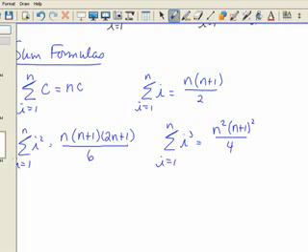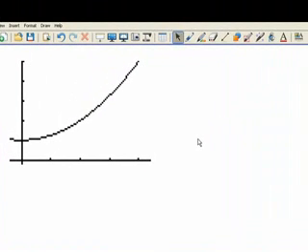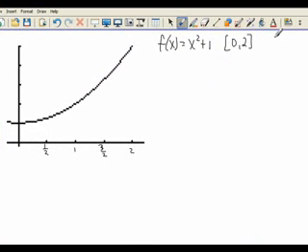All right, so here's what we're going to do, working with area. Now I have the right function. This is the graph of the function f of x equals x squared plus 1, and we're looking at it on the interval from 0 to 2. My x scale is 1/2, so there's 1, there's 1.5, that's 3 halves, and that's 2. And the y scale is 1, so this is 1, 2, 3, 4, 5.